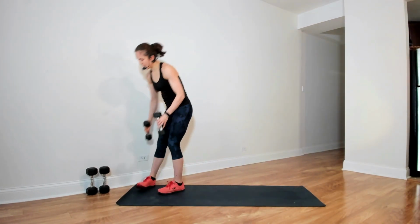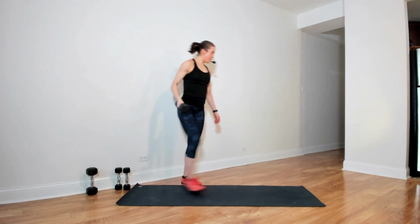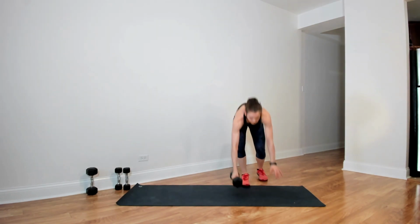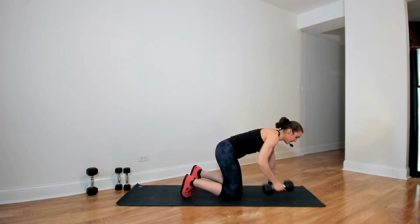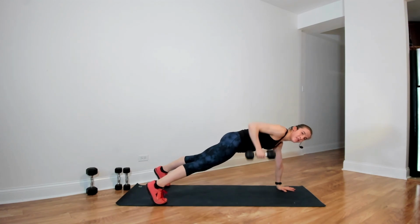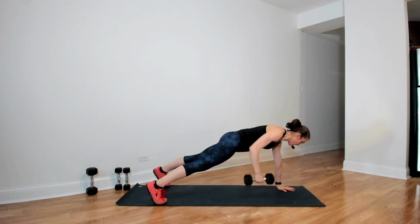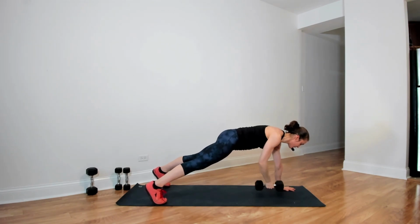Next exercise. Coming onto the floor. 1 dumbbell. I'll show you from the side. So again, here or here, 8 on each side. Here we go. Switch when you're ready.